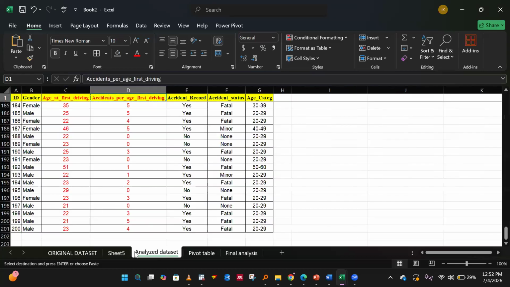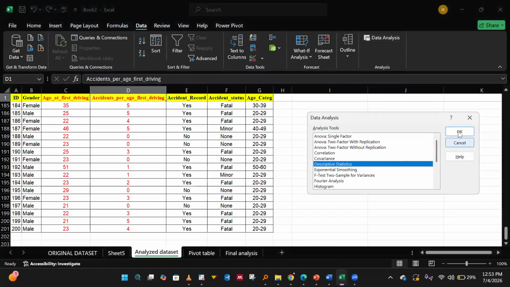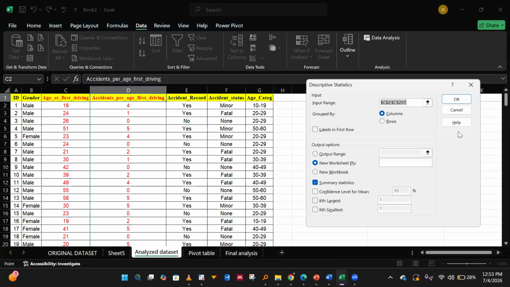Let me select all. Let me go to data. You can see the steps to analyze the continuous and categorical are different. I just go and start by clicking data analysis, descriptive statistics. Then it tells me, please select the input range.